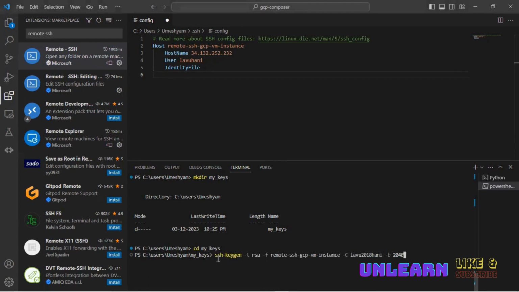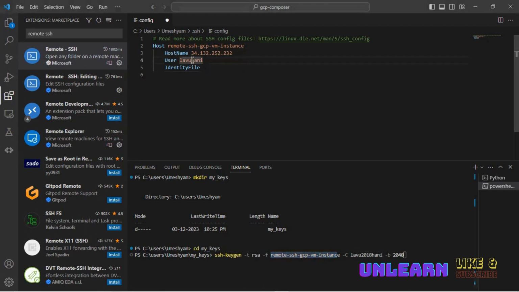So this is the command ssh-keygen. It is used to create the private and public SSH key pair. For this one, I am providing the file path, remote SSH GCP VM instance, and the user is love2018honey.